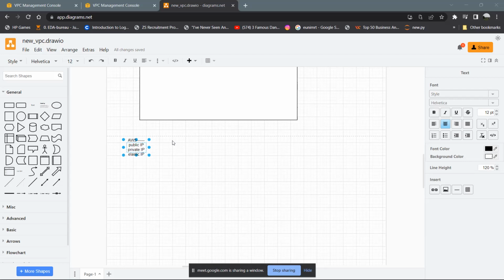Whenever we say private, the private itself means it should be in the same virtual private cloud. That's why it's called virtual private cloud and private IP. But with public, you can even communicate outside the network. So even though you're not inside the virtual private cloud, you can still communicate with the EC2 instance from the outside. That is public IP.